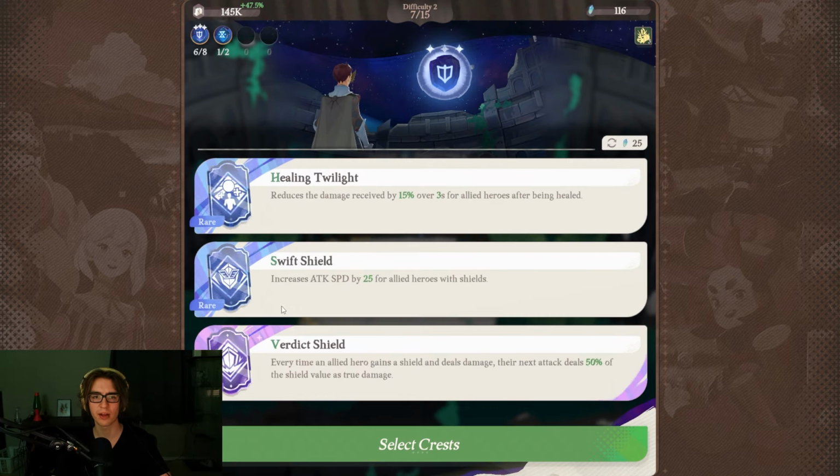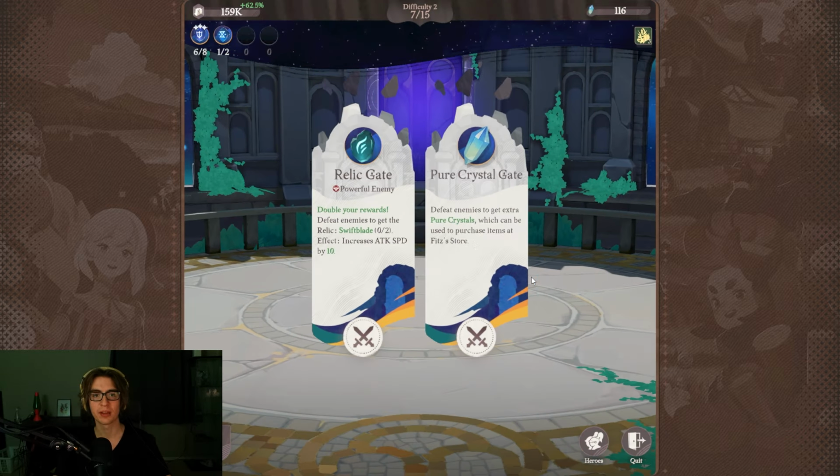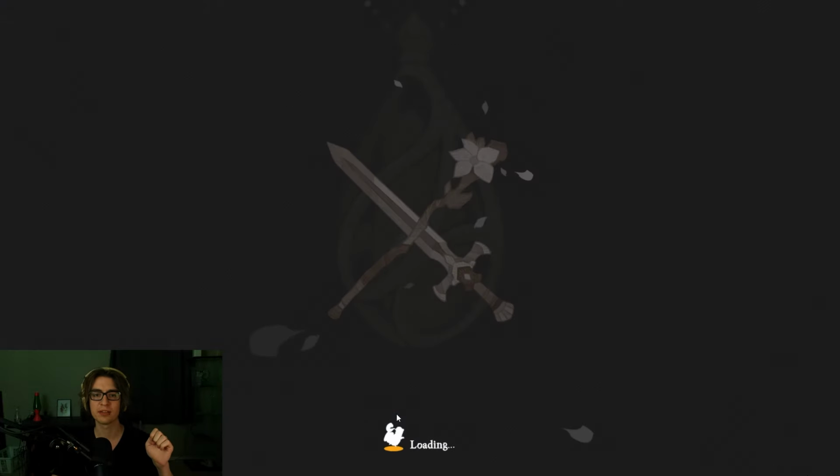Oh my, now we're gonna get a good one. Epic. Every time allied hero gains shield, deals damage. Next attack deals 50% of the shield value as true damage. True. Let's get it. Double your reward, Swift Blade. Ooh, Swift Blade. Attack speed, very nice.